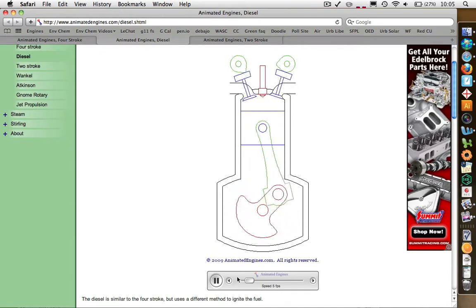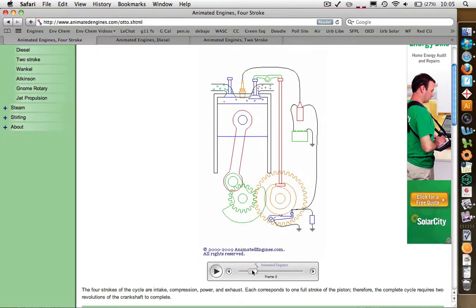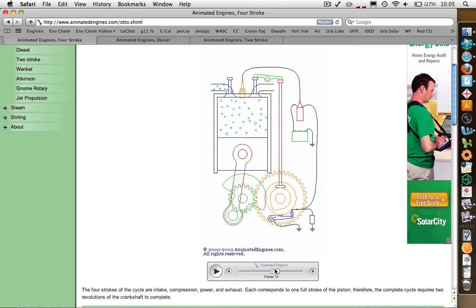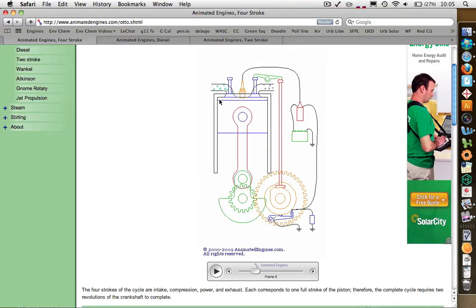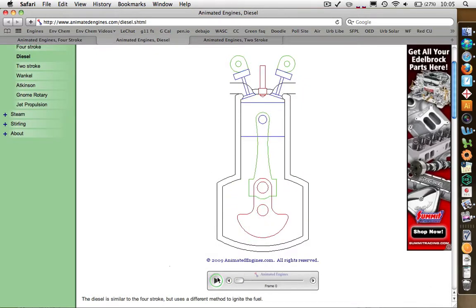So here, and I'll be impressed if people can tell this, going back over to here, one other difference, it's almost impossible to see here, is that if you compare this volume to this volume, that ratio is something called the compression ratio. It's the ratio by which the fuel-air mixture is compressed. And in a diesel engine, that compression is way more. So we can squash the fuel-air mixture much, much more than we can in a gas mixture. The more we compress or pressurize a gas, the higher its temperature.